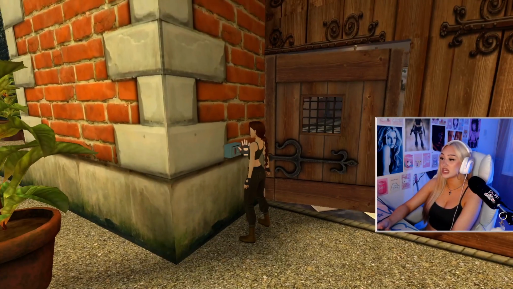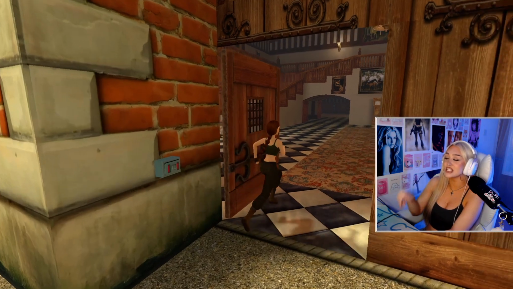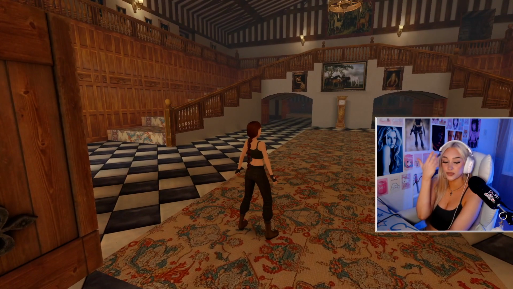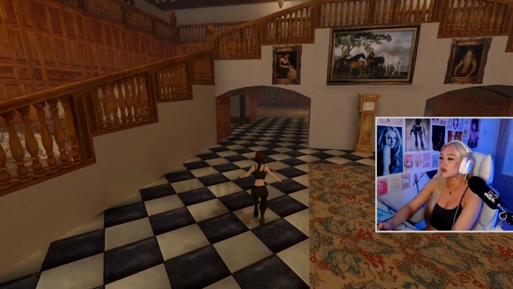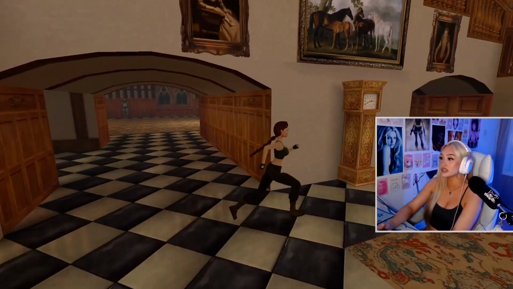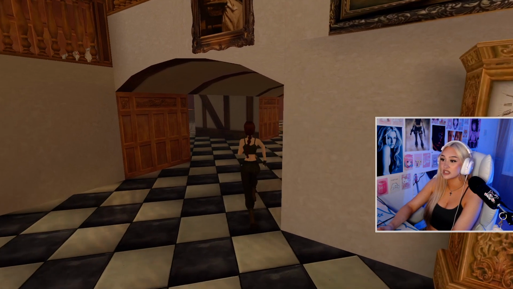Yes, they've changed it. Usually interactables have the little exclamation mark. They've changed it to Lara's hand with the glove. What a beautiful house, love. What a beautiful house. She's got rid of all those damn boxes. The ticking clock. That's nostalgia in itself right there.